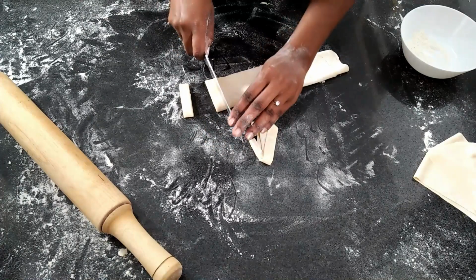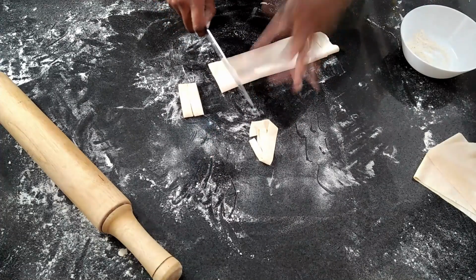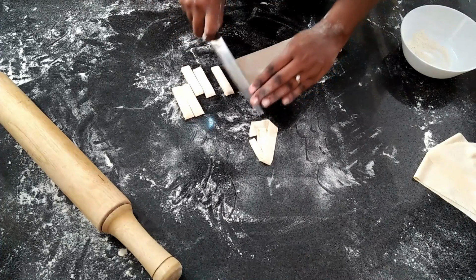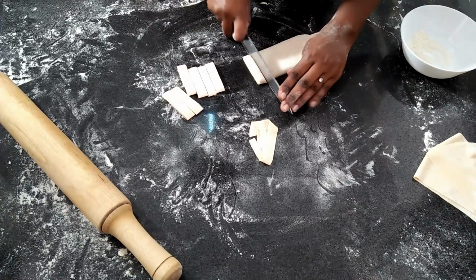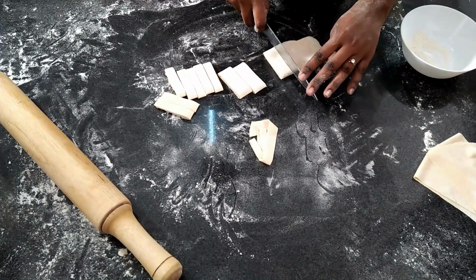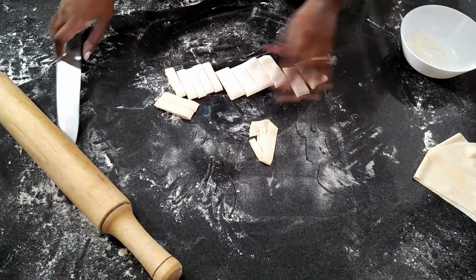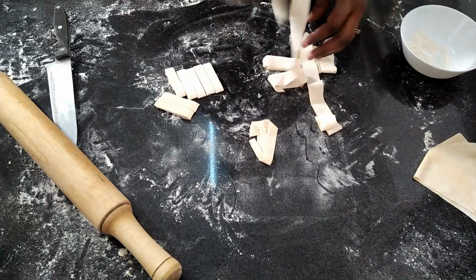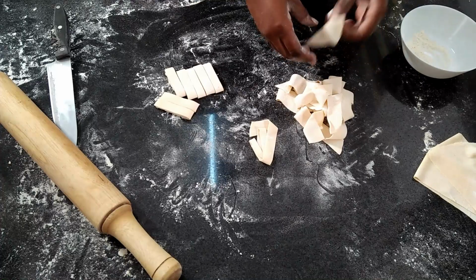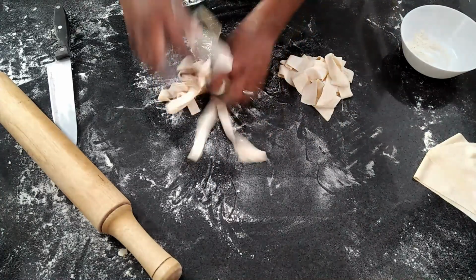So this shape is called the tagliatelle. The G is silent. I'll say tagliatelle. I'm Gatweli. I'm from Kenya, not Italy. So that's one shape. And then there's another shape if you want them thicker. Pappardelle. So this is the thicker one. And if you have patience, which I seem not to have, you can try and cut them thinner if you're aiming to make spaghetti. So since we had floured them, even when you toss like this, they unravel.